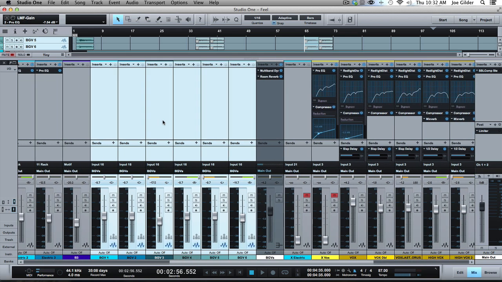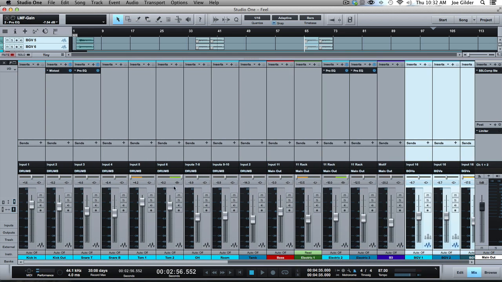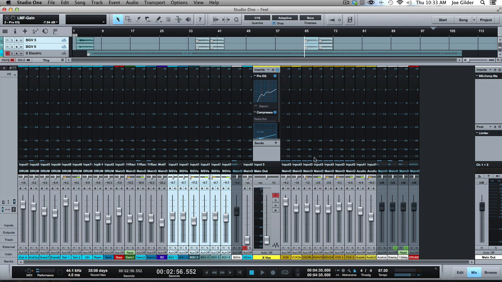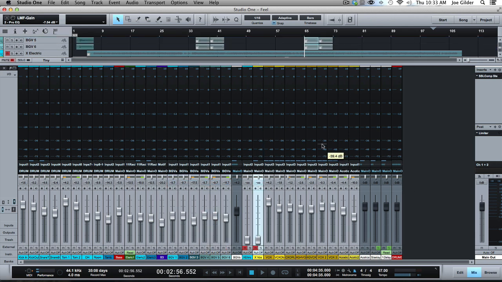You can see everything nicely. Everything has a fader. All the buttons are laid out like you expect a mixer window to be laid out. If I click on this and switch to narrow, then as you can see, everything got smaller. So this is great for those sessions where you have lots of tracks and you want to see them all at once, or for those sessions where maybe you've got a smaller screen and you need to be able to see more on your screen than what you're able to see.